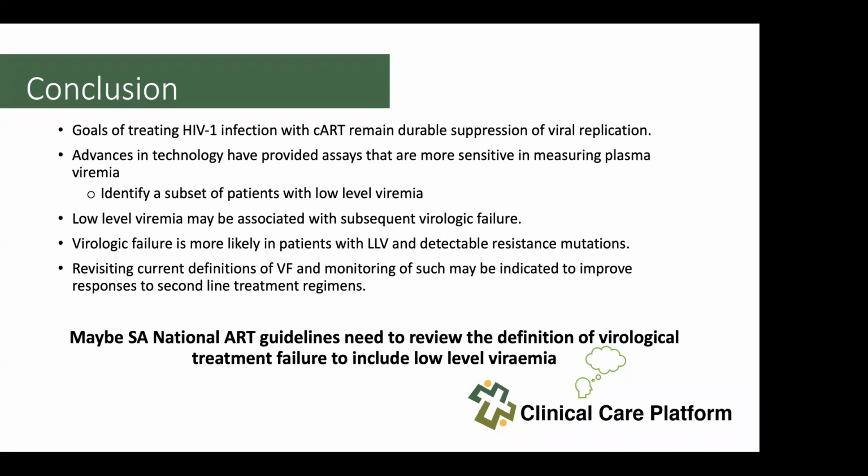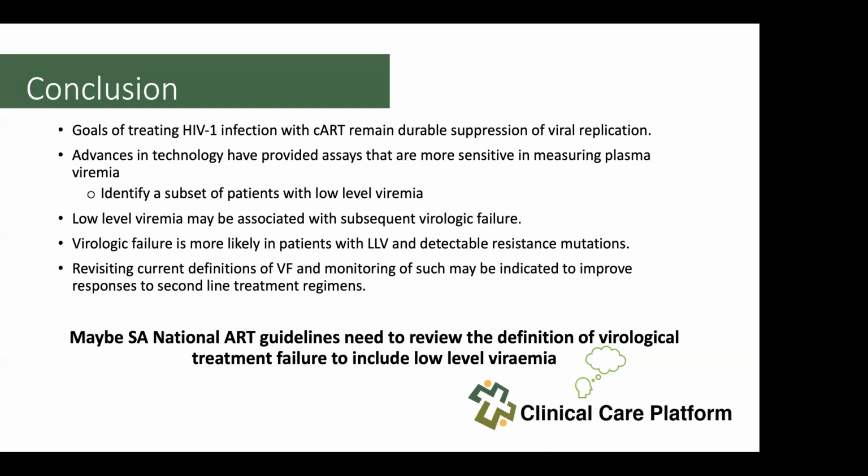But on the other hand, if we look at it from a public health point of view, just thinking of these weekly reports that we get from NHLS, at a district level or a provincial level, of the numbers of unsuppressed patients that are sent through on a weekly basis, almost 2/3 of them are actually your low-level viremias. It's a smaller number with less than 1,000 and quite a high number between 50 and 999. So there are a lot of them out there that should be managed, but if we're going to put all our attention on them, we're not going to end up managing those with more than 1,000 because they're going to take all our time.